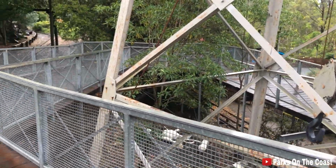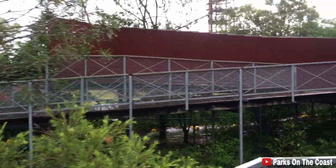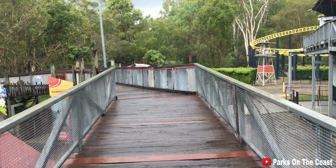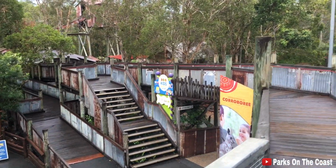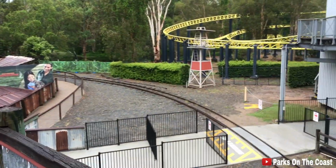Now at Giant Drop, the confusing mess of elevated pathing would be removed and a short staircase straight into the undercover part of the Giant Drop queue would be created. This confusing cluster of pathing also opens up a lot of land. Along with this, the log ride's land would be filled in to flatten it out so the newly developed land at Giant Drop connects with the log ride's land.